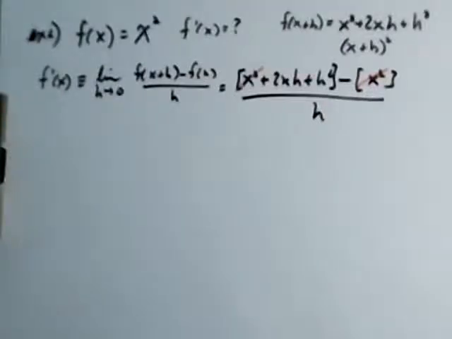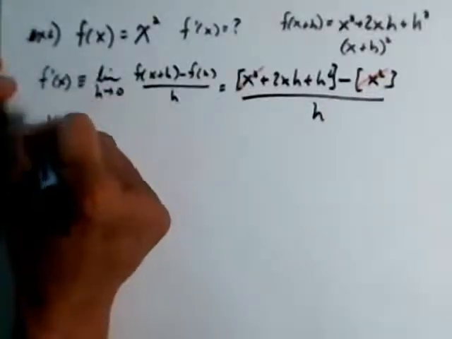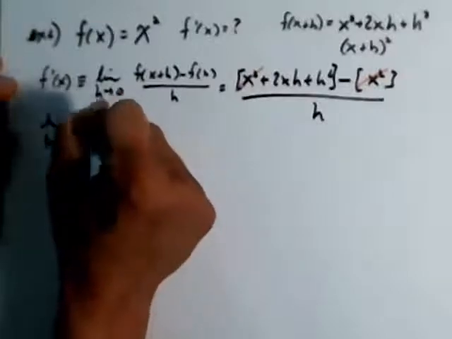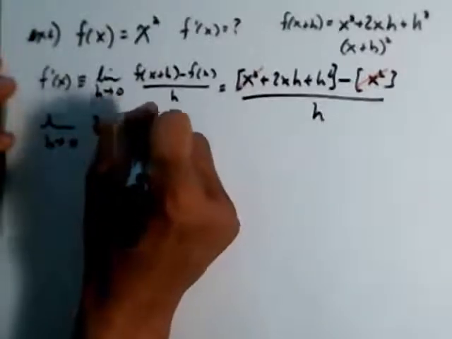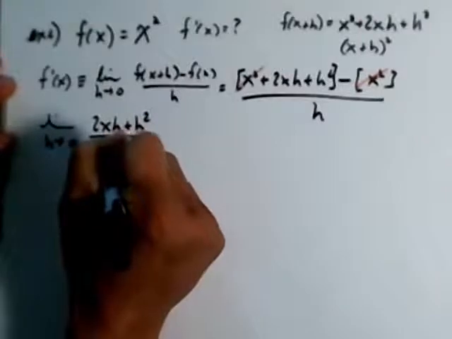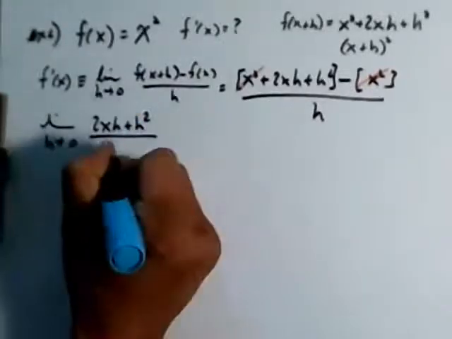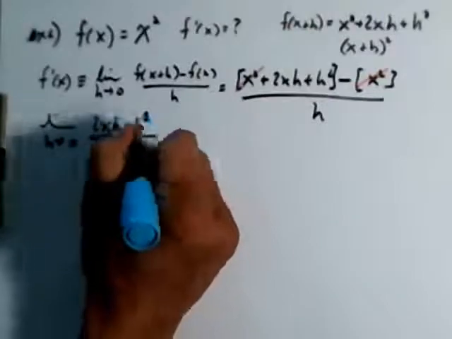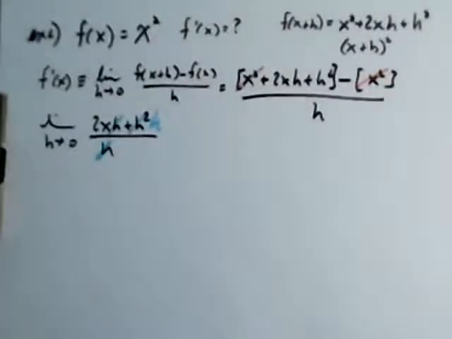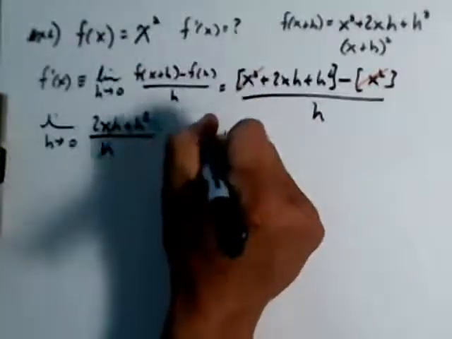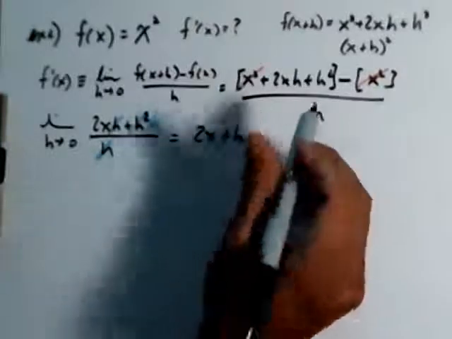I'm going to rewrite this really nice and neat for you. It's the limit as h approaches 0 of 2xh plus h squared now all over h. Notice that one of these h's, I'm going to use a different color pen this time. Notice one of the h's cancel here, and this becomes just h. That term right there plus h. So the second part of the equation that we end up with becomes 2x plus h.